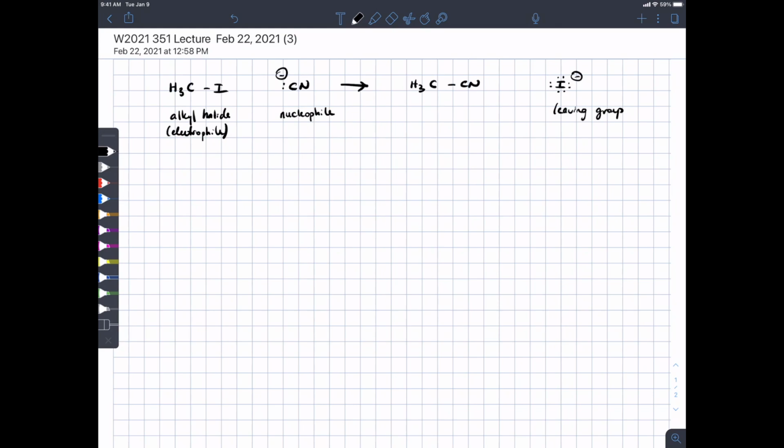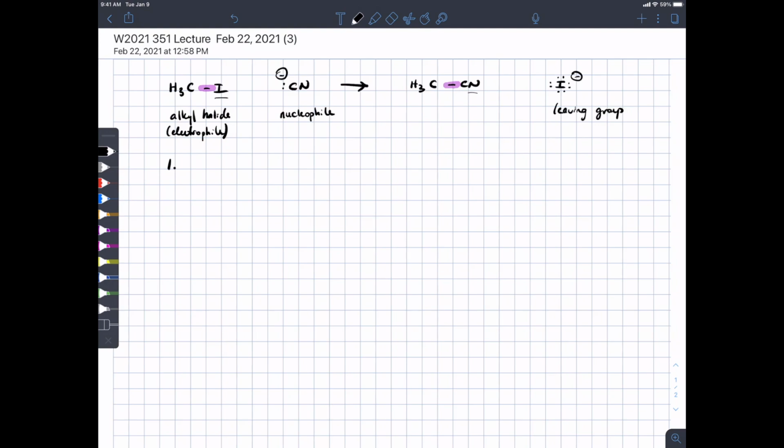So we were talking last time about substitution reactions. We were talking about various potential mechanisms for this reaction in which we are breaking a carbon iodide bond and replacing it with a new carbon-carbon sigma bond. And because we're substituting one group for another, we call this a substitution reaction. We talked about how this was thermodynamically favorable because the carbon-carbon sigma bond is stronger than the carbon iodide bond that we broke. And we considered a few different mechanistic possibilities.